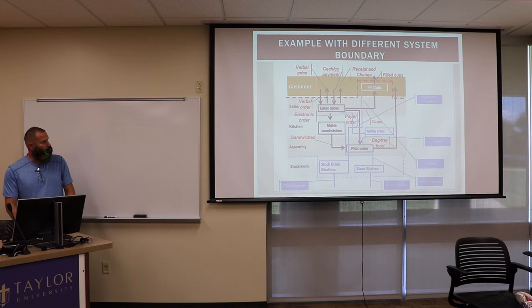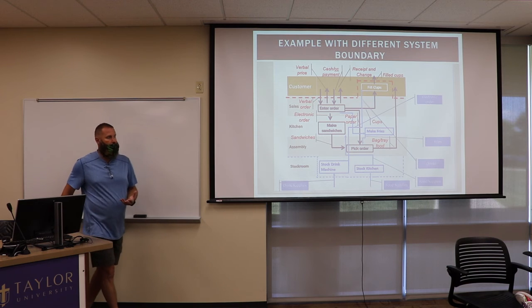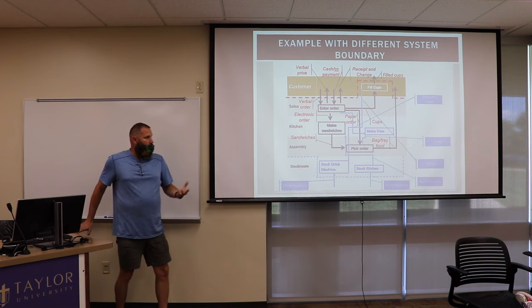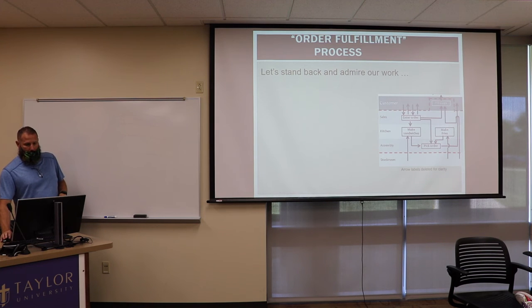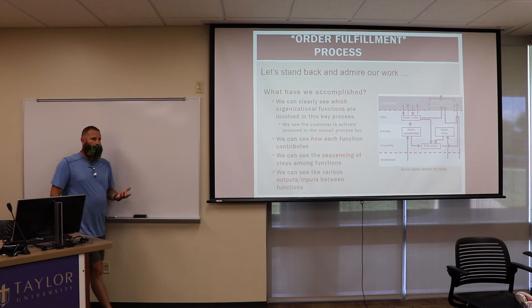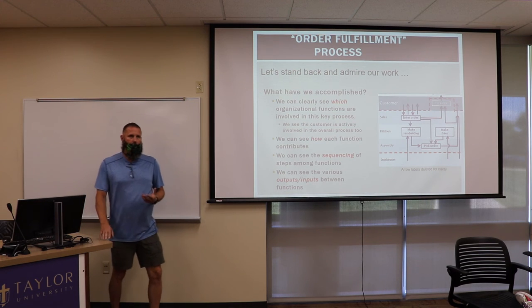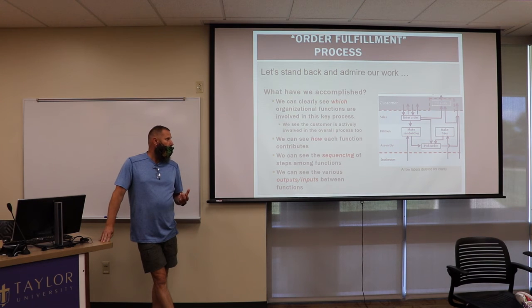All right, so here's another look. And so this one's starting to get a little bit more convoluted, okay? We want to be careful that we don't throw too much detail in here. We want to get enough to adequately represent what's going on, but we don't want so much detail that we can't read it, that we can't make use of it. All right.